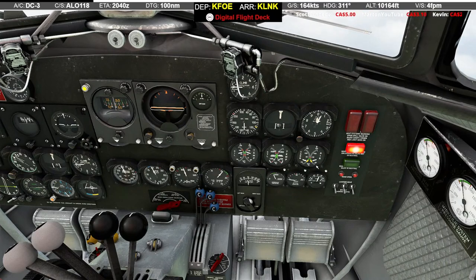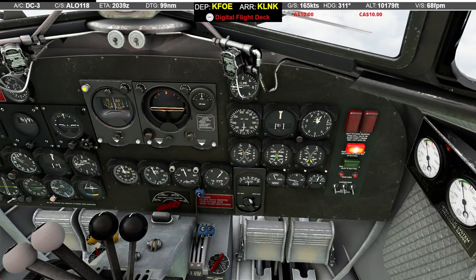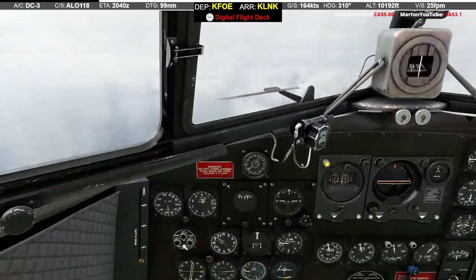But it didn't affect our airspeed at all. So you can see the carb temperatures are down in the warning area for 0 degrees. And if I add heat here, it brings it up into the green. So we bring those into there. Just at the edge of the green. If we were having icing that was robbing power from the engines, we'd see a speed increase now. But not really seeing anything.